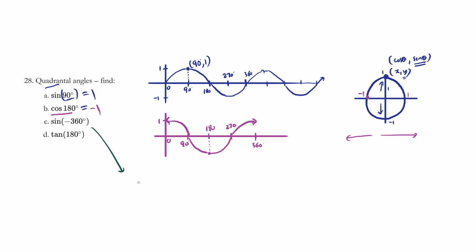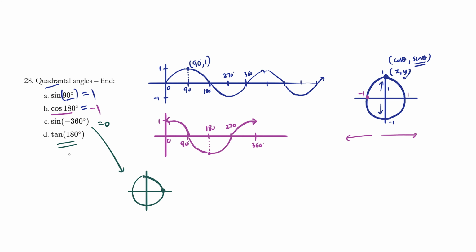So let's try sine negative 360. You can either extend this graph to the left, or why don't we just try spinning the wheel? We're just going to memorize that sine is the y value. So let's spin around, vroom vroom. Starting from 0, negative 360 goes clockwise all the way around, and the y value is not 1, it's 0. Because we're concerned about the height, not the position left or right. So do not mix going sideways with up and down. The actual height of you on this Ferris wheel is 0.